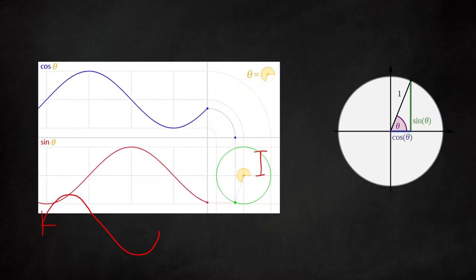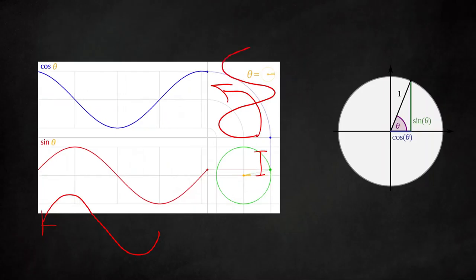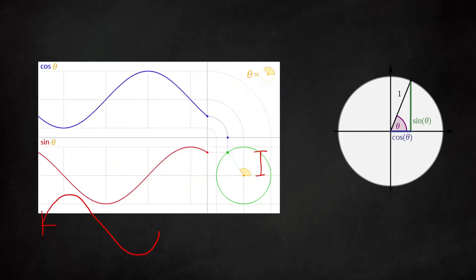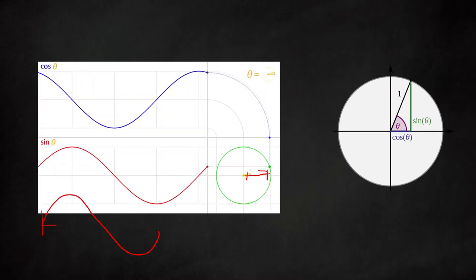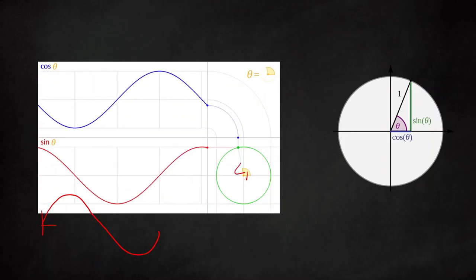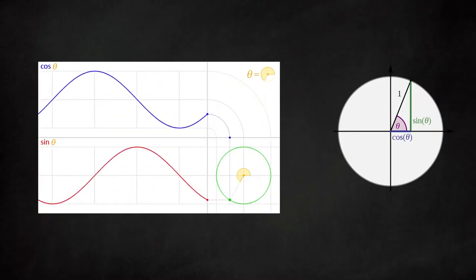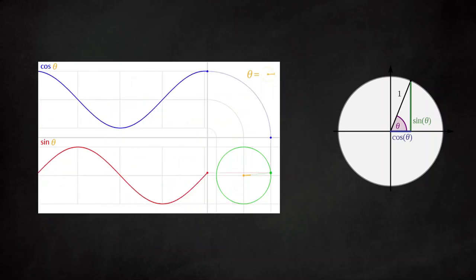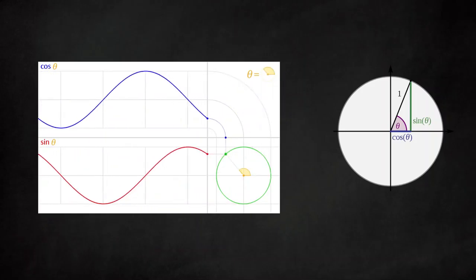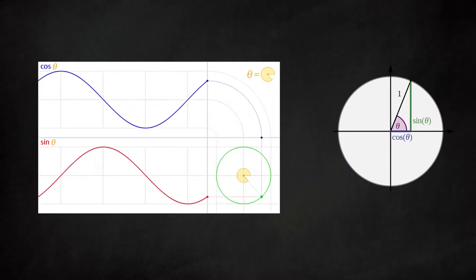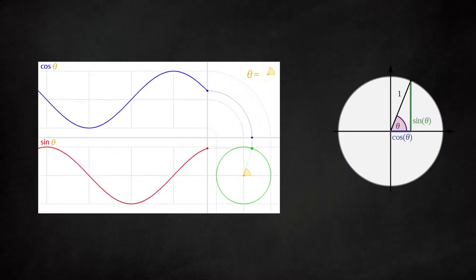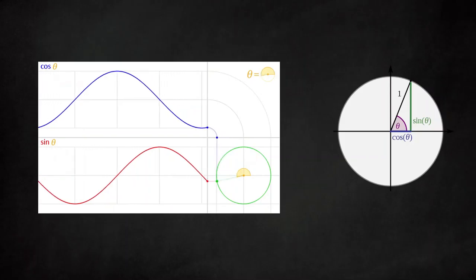We get it just from looking at the height as we go around the circle. The cos graph which goes along here, it turns around just so it's not going this way because it'd be hard to follow—it's just the horizontal part of the circle as it goes around. So sine and cosine are really just the height and the horizontal width as you take a point around the circle. We'll revise the unit circle and explore trig graphs more in the next video on trig graphs, but for now we'll look at why we care about trig at all.